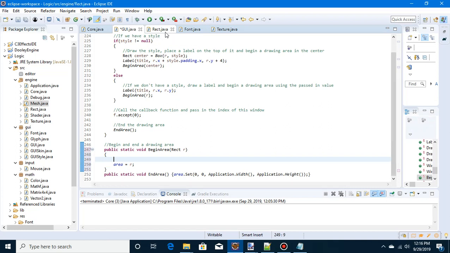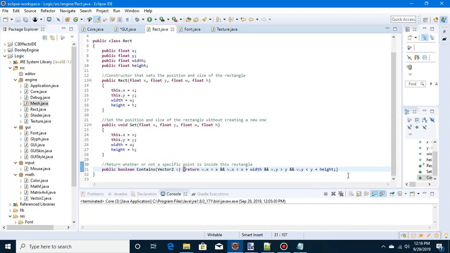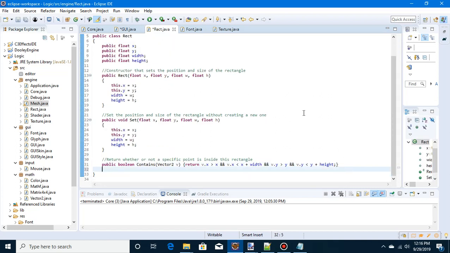So let's go ahead and add that, and we'll go ahead and add some of the other functions too to the rectangle. Might as well get it out of the way since we're already in here. So I've got the contains method.